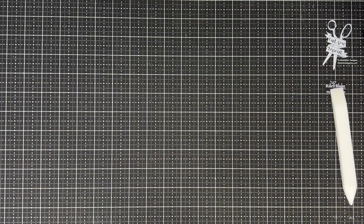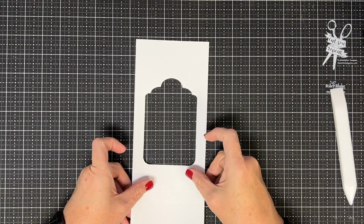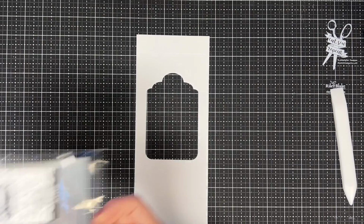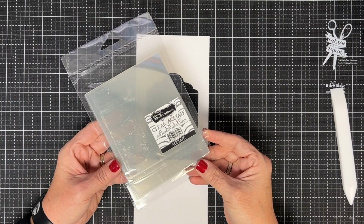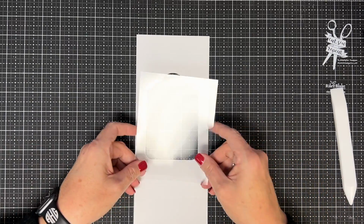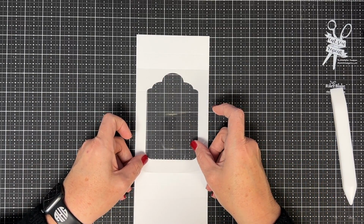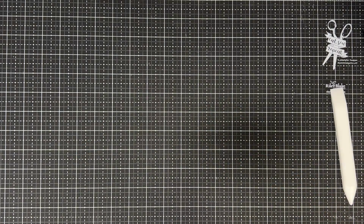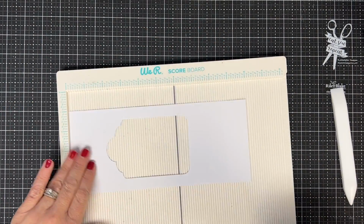We got a little bit we need to do here. So this was a happy accident. I actually didn't mean for this to happen, but it did. We have the Brutus Monroe clear acetate that's already cut 4 1/4 by 5 1/2. This stuff is exactly perfect for what we need right here. And what I'm gonna do, I wanna show you how I did this. And it may not make a lot of sense, but this is how I did it. I took this to my scoreboard and I laid this down.